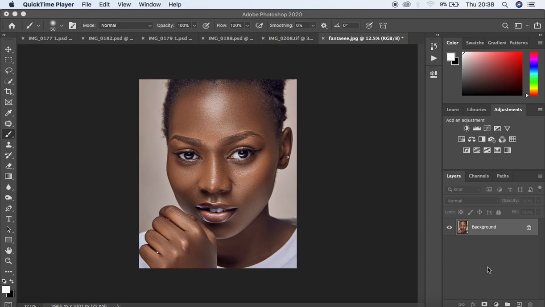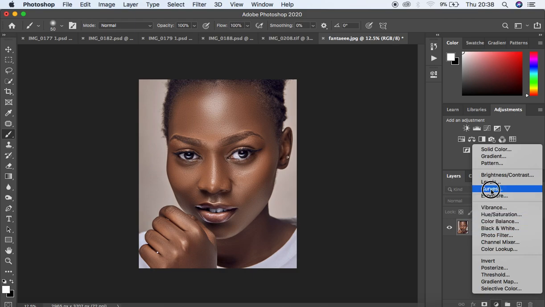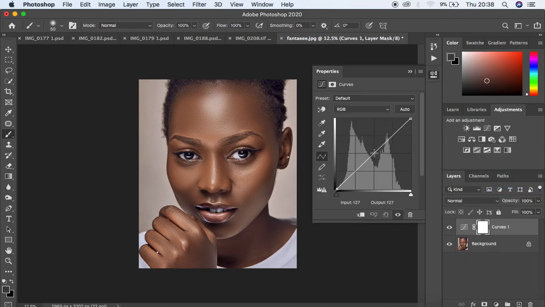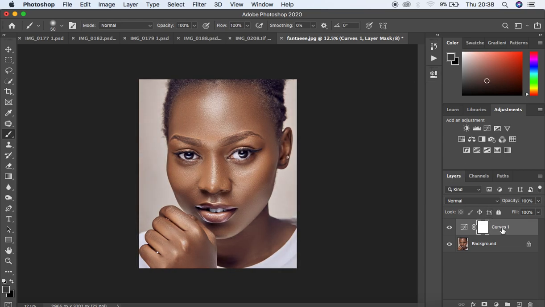So first of all, under the first method for dodging and burning, we're going to come to the curves adjustment layer and create a curves adjustment layer. So click in the middle and make a midpoint and brighten. So remember, when we are brightening parts of an image, we are dodging, and when we are darkening parts of the image, we are burning. So we're going to name that Dodge. So make sure the white mask is selected and hit Ctrl or Command I on the keyboard to hide that effect. Remember, white reveals and black hides. That's why you can see that the effect has been hidden behind this black mask.